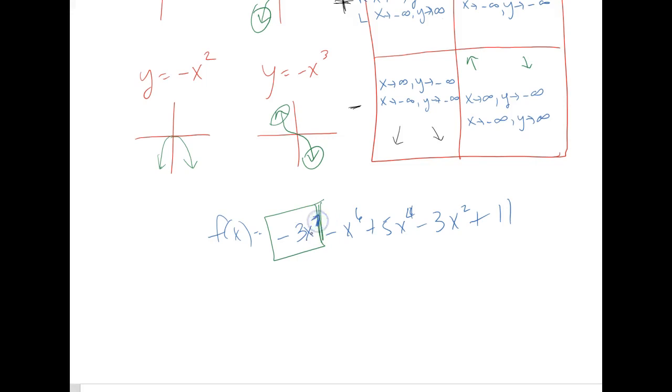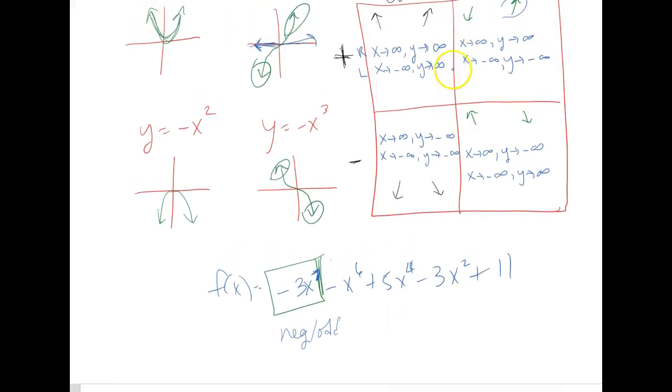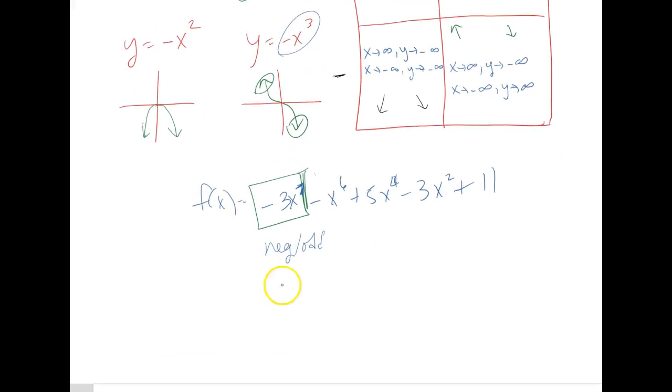That was smart. Okay, so if that's my leading term, not just because it's in the front, by the way, but because it's the biggest exponent, this one is negative, and the exponent is odd. So I know if I compare it to the things above, I could either look in the boxes over here, or I could come to these graphs. It'll match a negative odd graph like this one. It'll be the same as this. So I know no matter what junk is going on in the middle, on the left it's going to be going up. Maybe some funky stuff happens here, but on the right it's going to be going down.